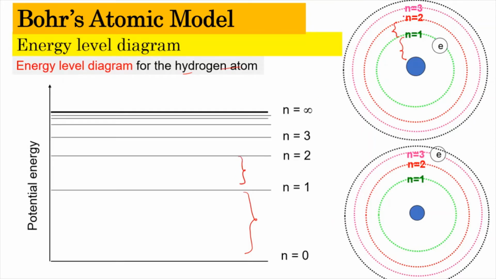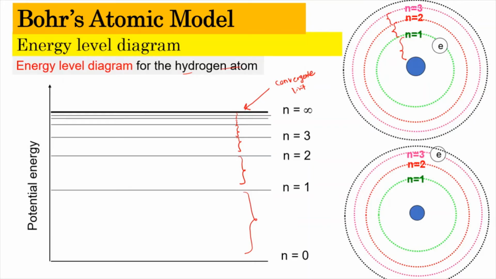And if you look at n equal to 2 to n equal to 3, the gap will be even smaller. And the same goes here, the gap is going to be even smaller. If you repeat that up to more energy levels, you will get it even smaller and smaller, until you cannot see the energy gap between the energy levels. And when you cannot see the energy gap between two orbits, you can say that it has reached infinity. And this infinity is also known as the convergence limit. Okay, convergence limit. And at the convergence limit, there's going to be no force of attraction between the electron and the center of the nucleus.